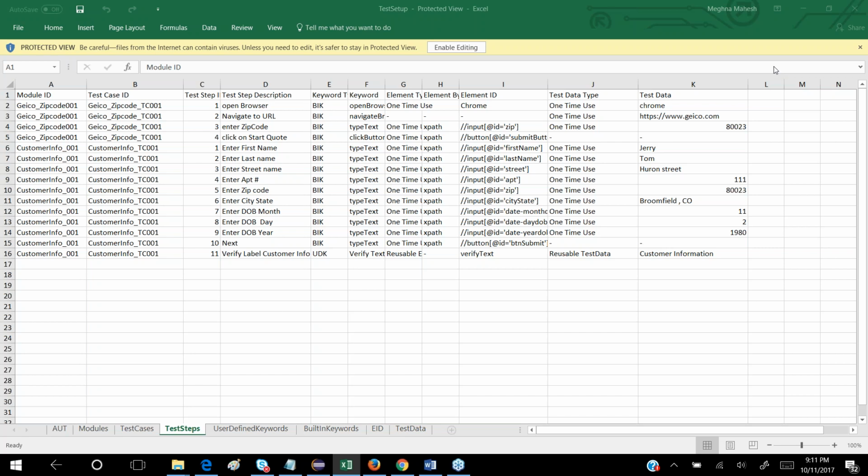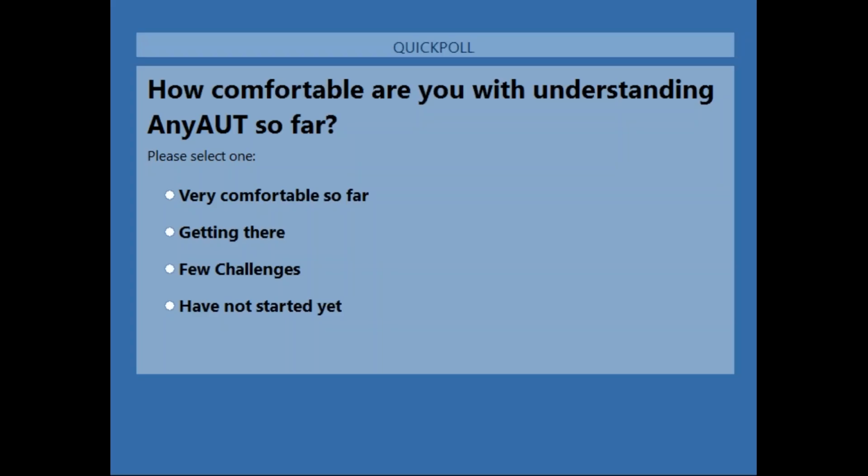All right, team. I'm launching a poll for you all, and I'm going to give you a minute to finish it. It's a simple question as on your screen. How comfortable are you working with this application AnyAUT so far? Are you able to understand it or not? All you need to do is select one of those four options.